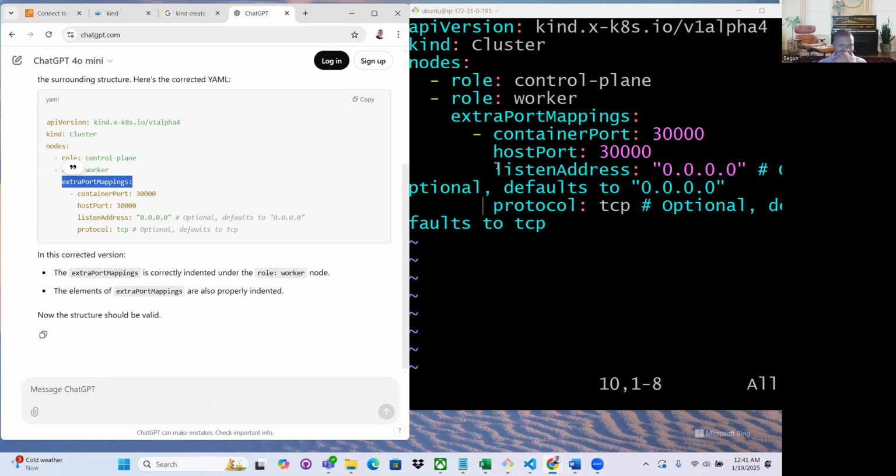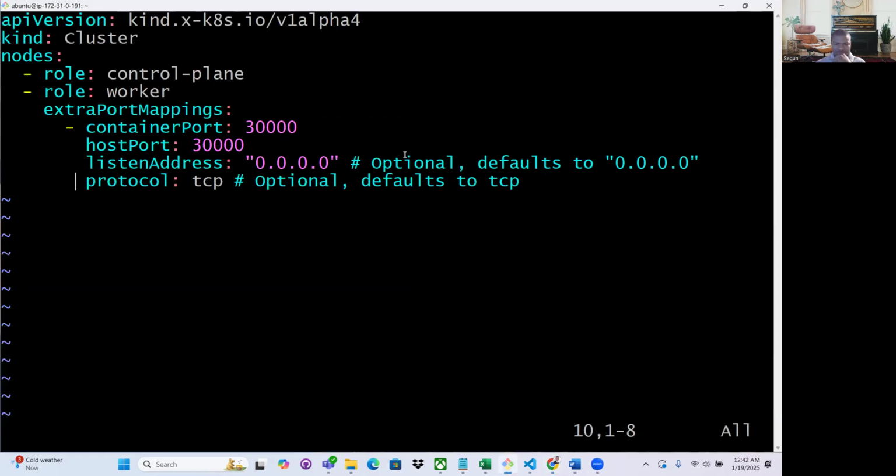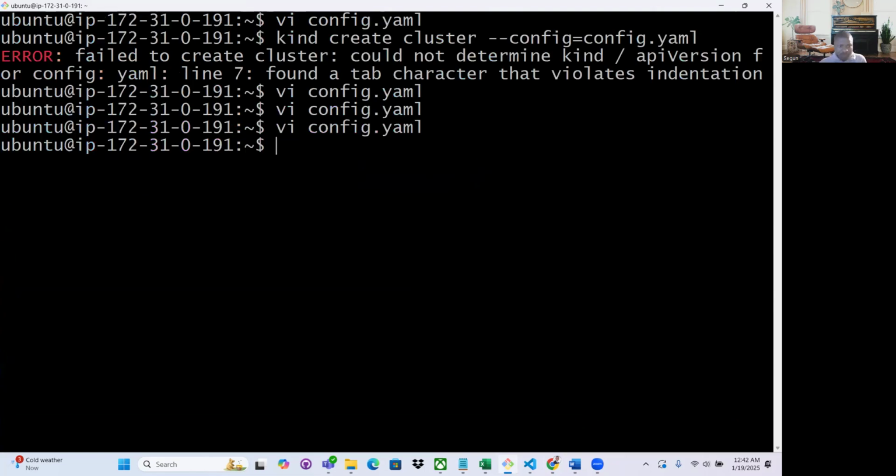Maybe what I'm going to do is remove config.yaml with rm, and then I'll create another one: vi config.yaml.